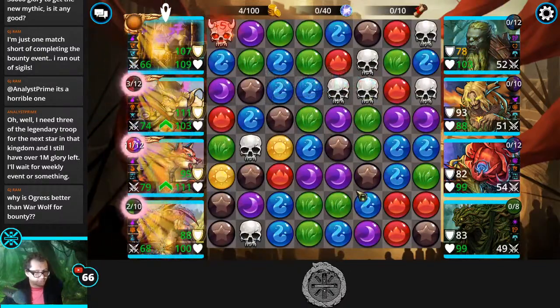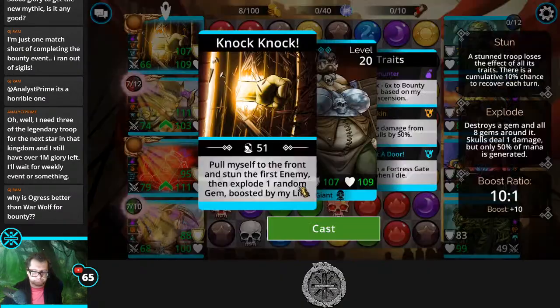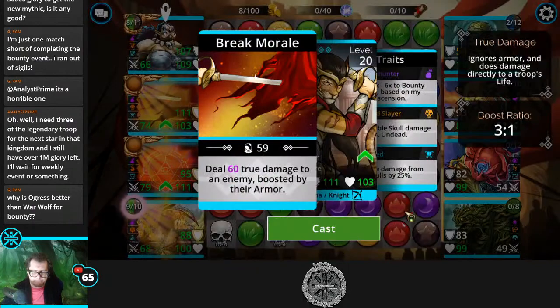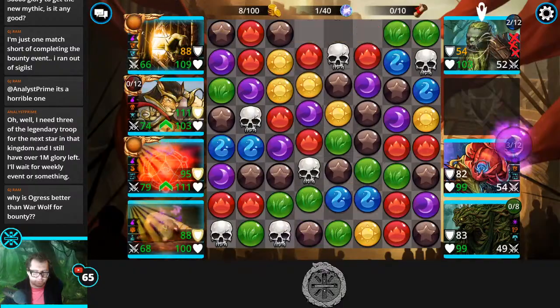Why is Ogress better than Warwolf? Because it accumulates all mana. It also has, then again, they both have a decent chance of extra turning. It's also a lot tankier. But it's used primarily for the all mana accumulation.